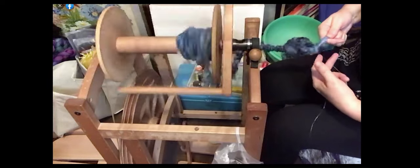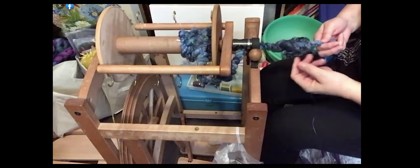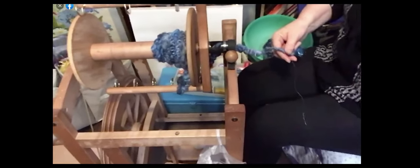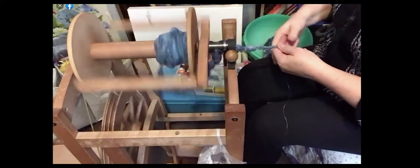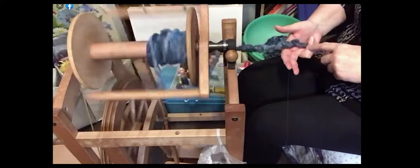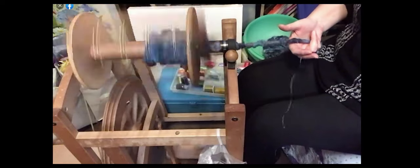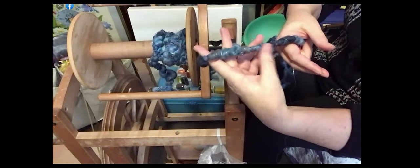When you are coarse spinning and plying, for me my yarn is on my left-hand side and my plying thread is on my right. Basically, it's just like doing a regular ply, except instead of holding your yarn and spinning like a regular yarn where you're plying two yarns together, I like to have a little bit more control over it. Because I don't want to do a real tight ply, I want to let it just kind of run and roll over the yarn. You could do it with one hand if you want and control your slack with the other. You'll get a real loose ply over it — it's on there, but it's relatively loose.